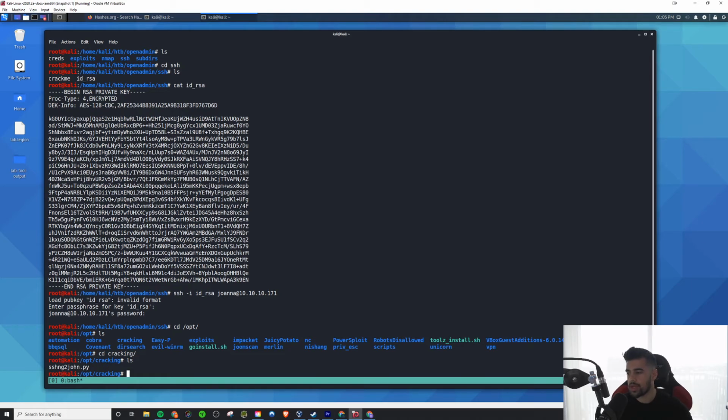It's a Python script that basically is going to take this and put it in the format that John will accept, so we can run John on it, right? And so the way we can run this is do python, this file here, and then we've got to give it that id_rsa, and we have to specify the path to that because it's not going to know where it is otherwise.